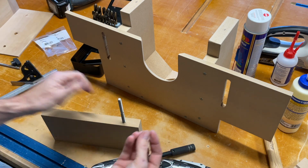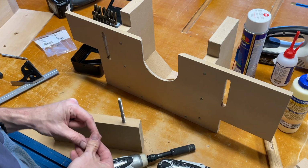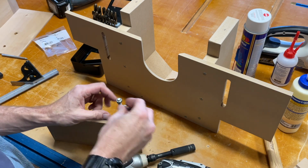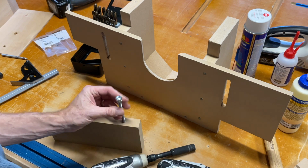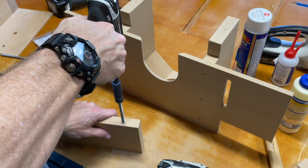So either take the knob that you got, thread it on, and it will go down until you get to about that part there where there's no threading, or, the way I prefer it, take an actual same size nut and put both on there and let them bottom out on each other. And now I can take this and drive it.